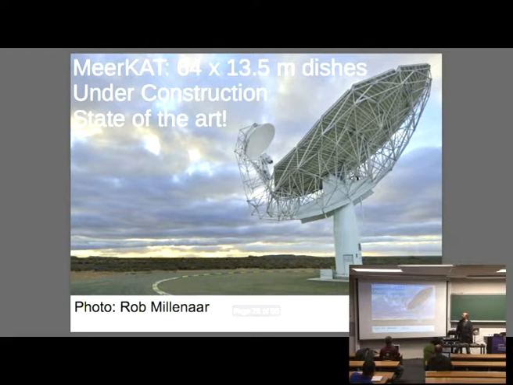Next one, and this is MeerKAT. MeerKAT is going to be 64 dishes. At the moment we have 16. It's actually a joke. Meer means more, as in bigger, and we have got more money to build a bigger Karoo Array Telescope. Right, there we go. And it's awesome. A lot of the technologies for the SKA we're developing in MeerKAT.